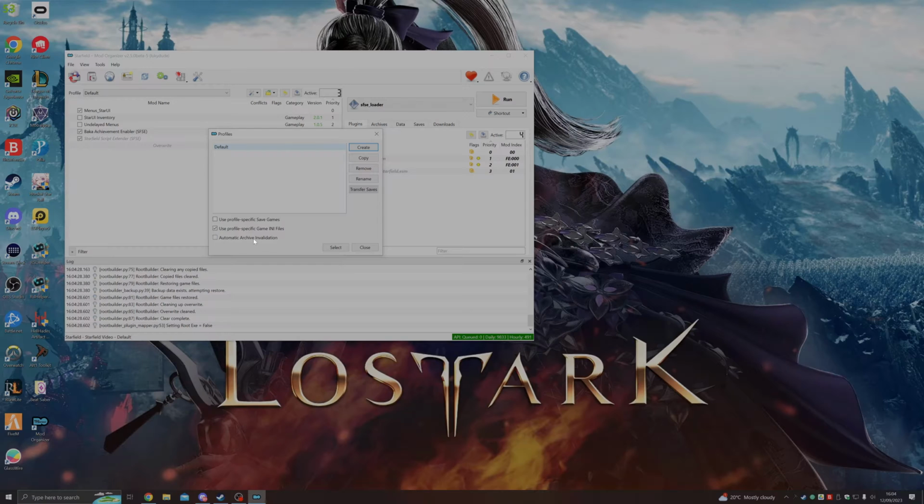If you haven't already set your INI, make sure that you enable automatic archive and validation on here, which will make the INI for you. I don't know why it's not on by default, and because I just made a new instance, it's not on this instance when it was on my original one. Right. That's now enabled. Let's try that again.